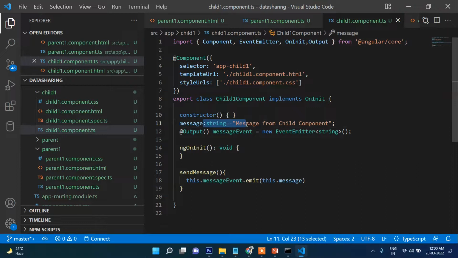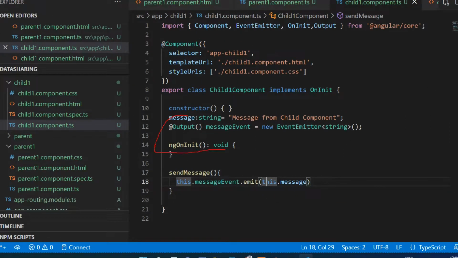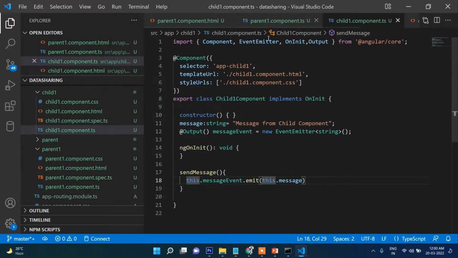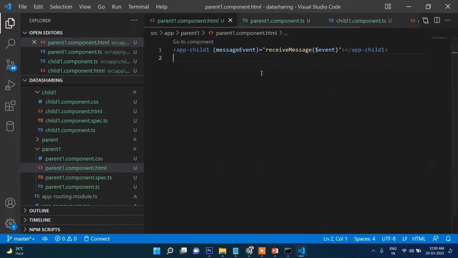So it will emit the event. We are passing this message here, and this message is going to the parent through this selector, app child selector here.